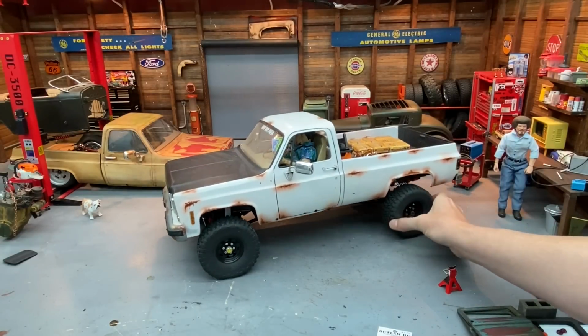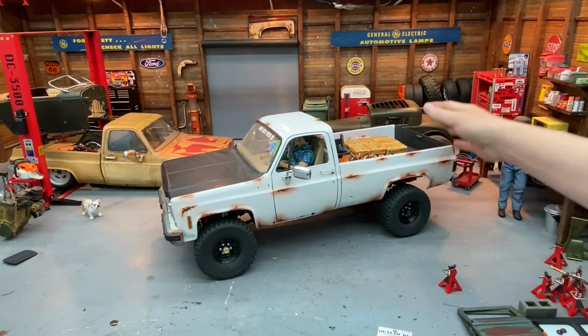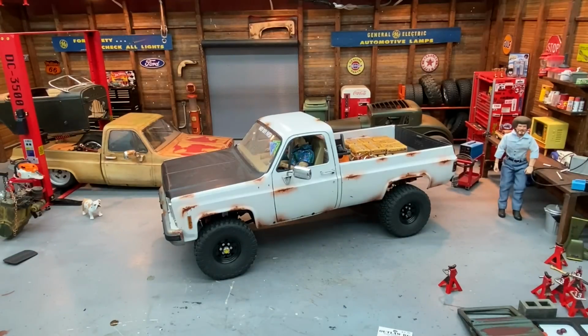I mean, it works. It kind of acts as a droop setup, but that's not going to cut it for scale. And we've got a bit of a rake to the front. Not sure yet how we're going to tackle that. I tinkered with it briefly when we were hanging out in Kentucky, but I wasn't successful in getting any more up travel. So it's a challenge ahead of us.